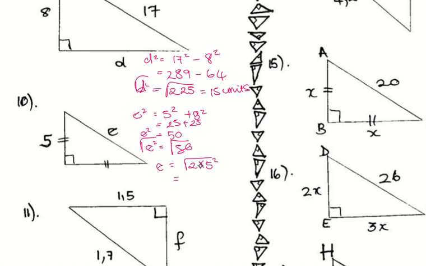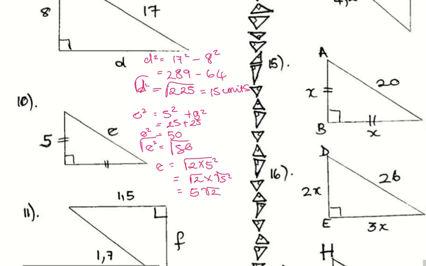I can write this as the square root of 2 times the square root of 5 to the power of 2. And now I can take out that 5. I'm going to leave the 2 under the square root because I can't simplify the square root of 2, because 2 is not a perfect square. But 5 to the power of 2 is a perfect square, and that is actually 5. So we're going to say that this answer is actually 5 times square root of 2.